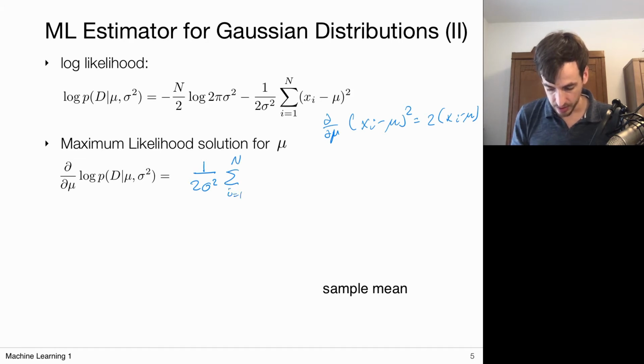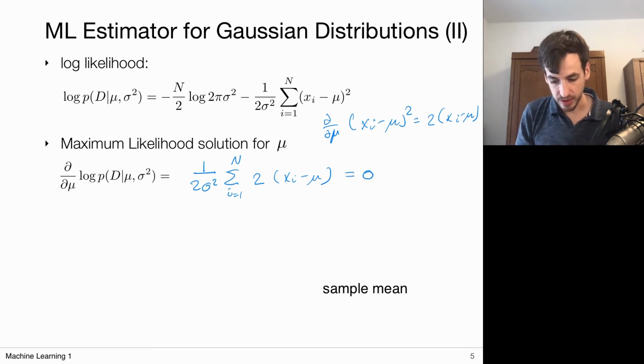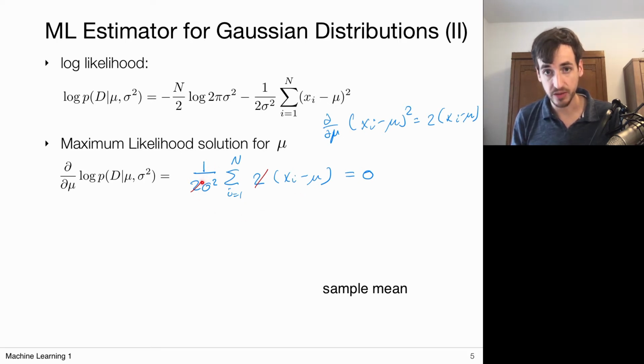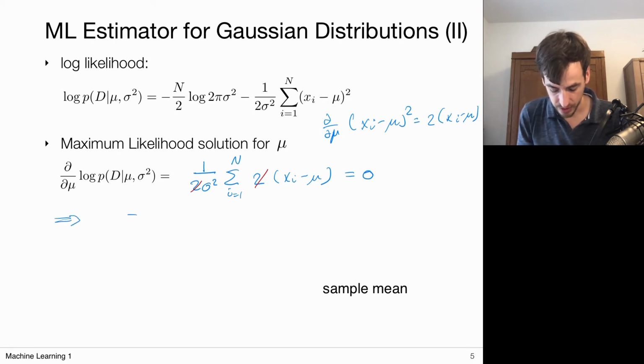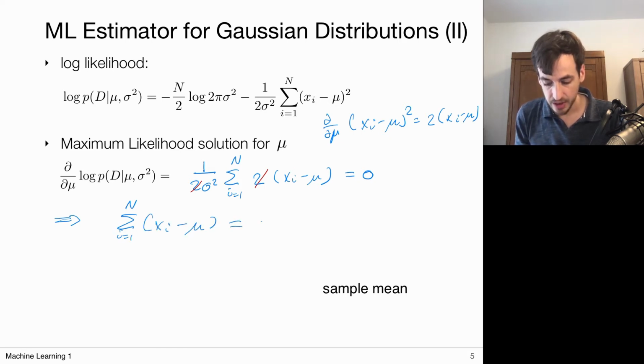Sum over i equals 1 to n of 2(x_i minus mu). And the optimization criterion is then that this derivative has to be 0. So let's solve for this. Well, these factors 2 factor out. Okay, so this thing has to equal 0. Sigma squared is some positive value, so we have to find the constraint where this sum equals 0. So solving this problem is equivalent to solving the sum over i equals 1 to n of (x_i minus mu) equals 0. Now let's move this x_i part to the other side.